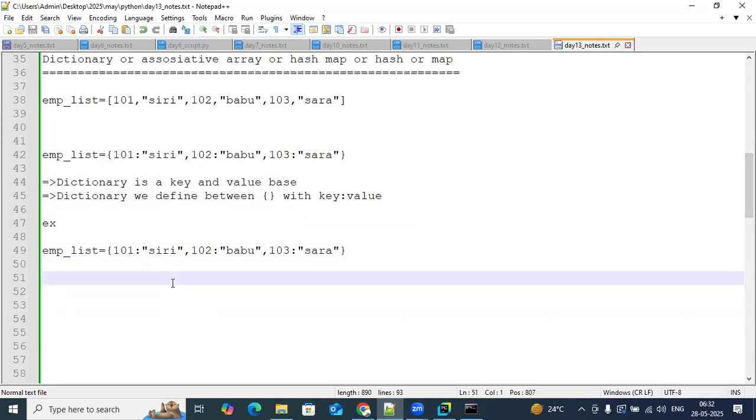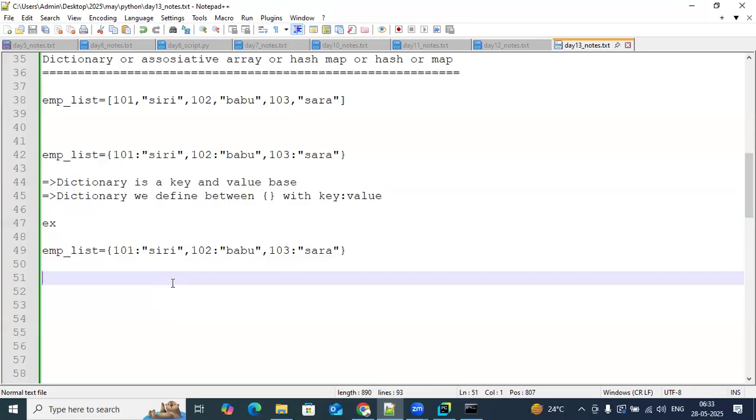Based on our passport number, I want to see the person details. So passport number is a key and person details is a value. Aadhaar number is a key and then person details, maybe name and address is a value. Vehicle number is a key, owner name and details is a value. Employee number is a key, employee name and some other details is a value.